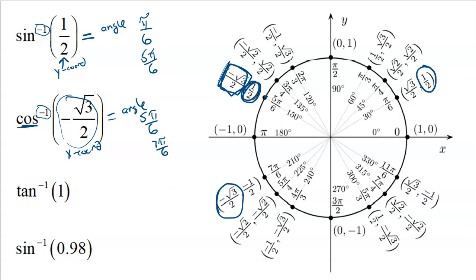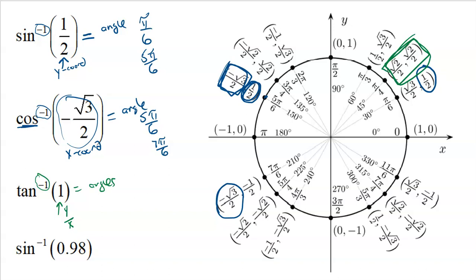All right, let's keep practicing, though, just to understand. So once again, this is tangent inverse. How do I know? Because I see that -1. And this wants me to find an angle. Remember, the outputs of inverses are angles. All right, so what's this 1 represent? Oh, that's a y divided by x. So where on the unit circle, if I do y divided by x, do I get 1? Look no further than pi over 4. Look right here.